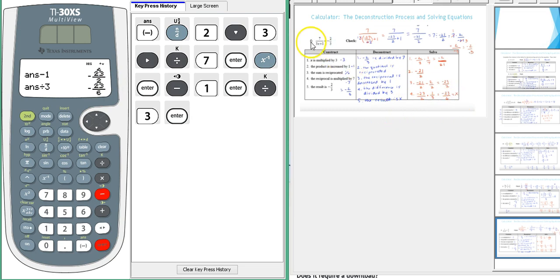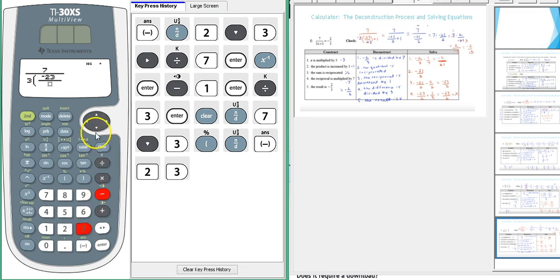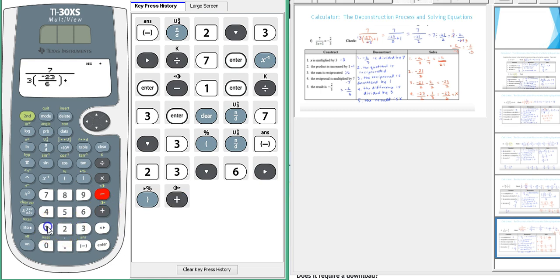So now let's check this. We're going to look at the left-hand side of the equation and evaluate it. Our result should equal -2/3 if this is correct. So I start with a fraction. We have 7 in the numerator. The denominator is 3 times x, and x in this case, I put parentheses, and my fraction is -23 over 6. Move outside the fraction, close the parentheses, and we need to add 1. Move outside the big fraction, and our result is -2/3, and it checks.